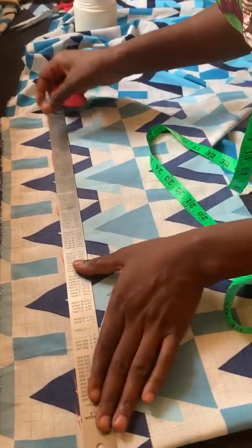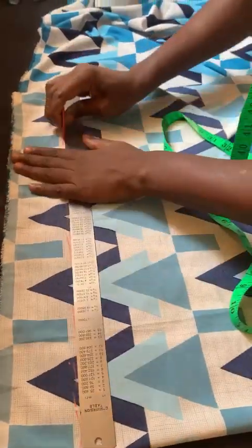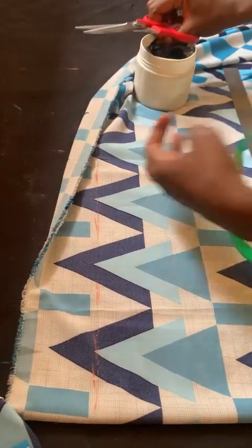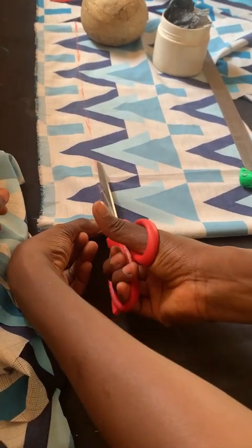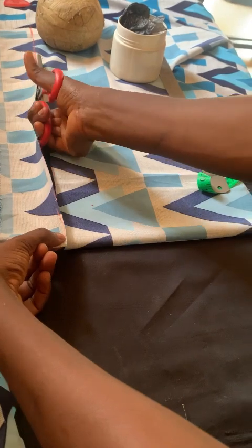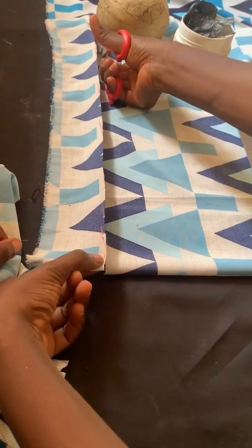Up next, I'm going to be cutting out my band. Our waist measurement is 36.5. I'm going to be using 40 inches for our band, 40 inches. Then the width is 5 inches. When you fold it, it should be 2.5. Take note.